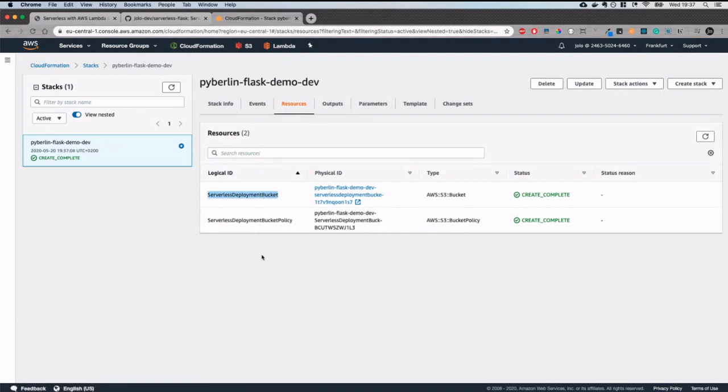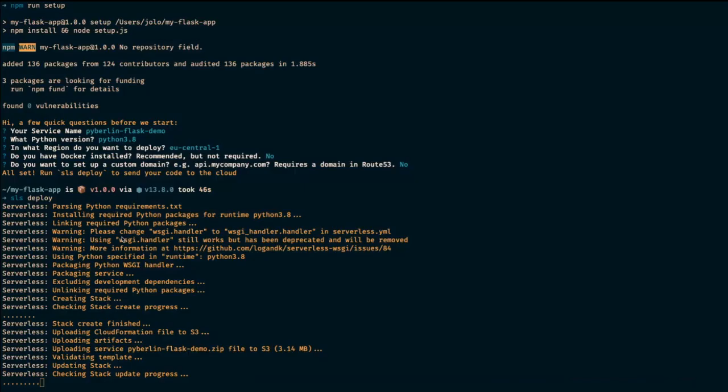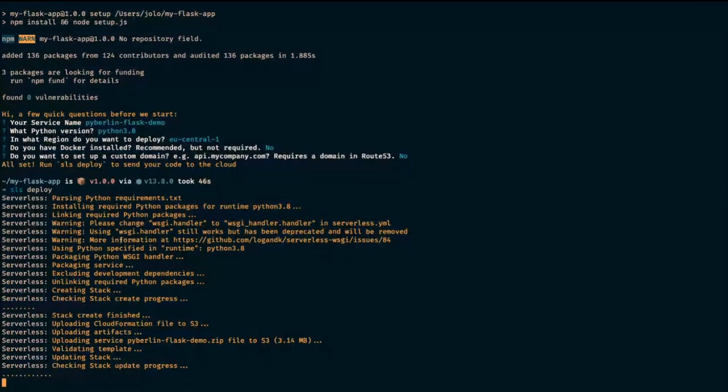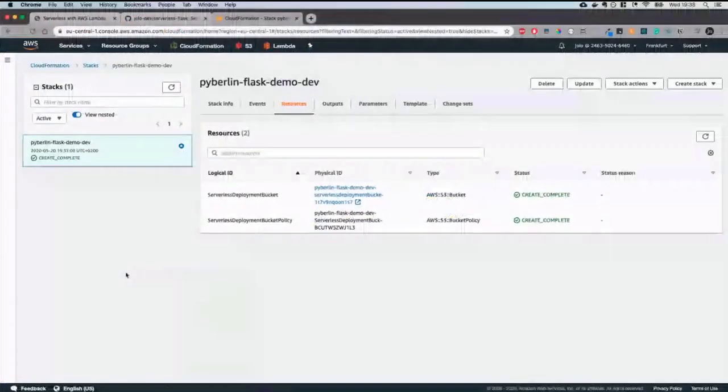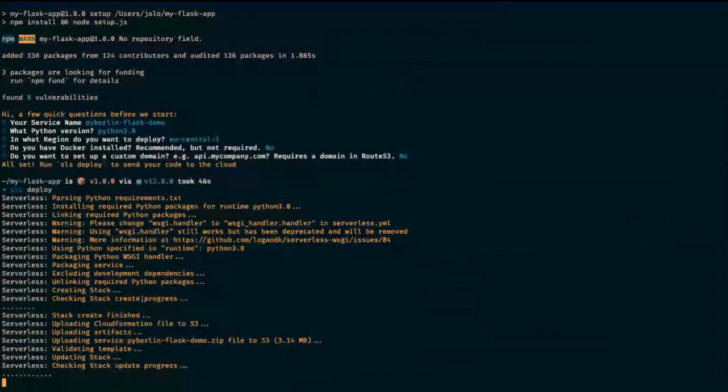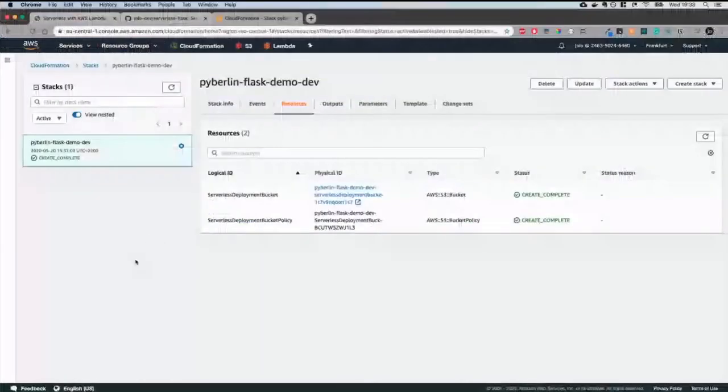So it creates a deployment bucket and a deployment bucket policy. It has been created. Okay, let's just wait a bit.